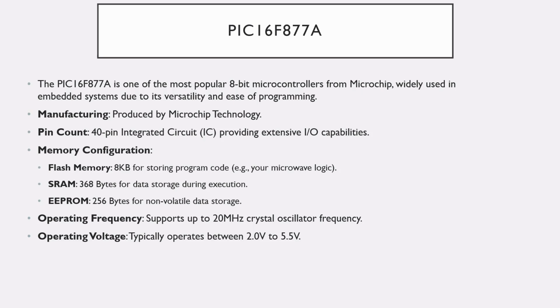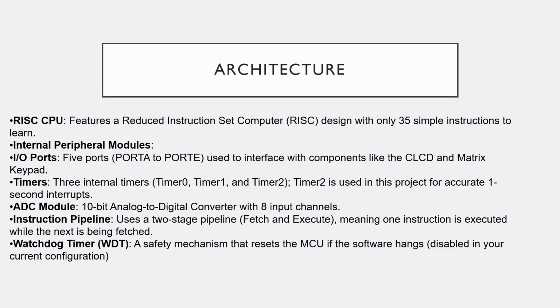Next, architecture. The architecture of this controller contains a RISC CPU. It is a 40-pin 8-bit microcontroller. It has multiple input-output ports, internal timers, ADC modules, and a watchdog timer. A two-stage instruction pipeline allows faster execution, and Timer 2 is used in this project to generate the timing interrupts.